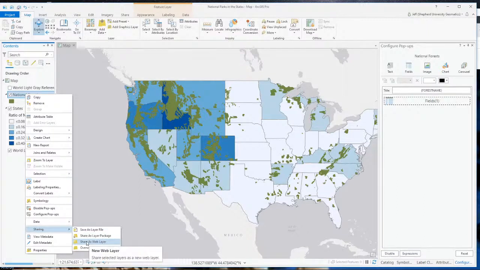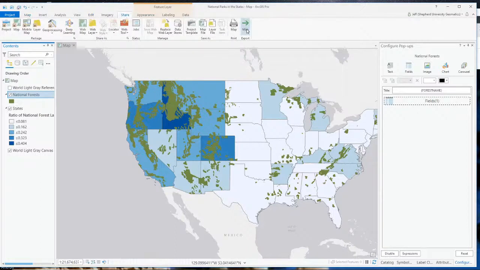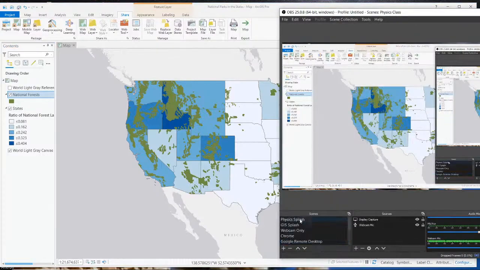So I'm going to share this layer as a web layer. Instead of going up here to the Share tab and doing create a web map, I don't really want to create a web map. I just want these layers to be available for me to use in ArcGIS Online. Well, I've changed my mind because I have these two layers.